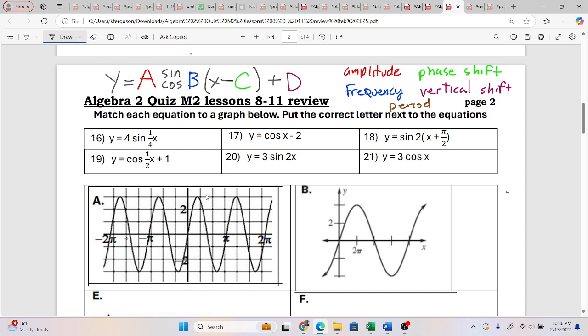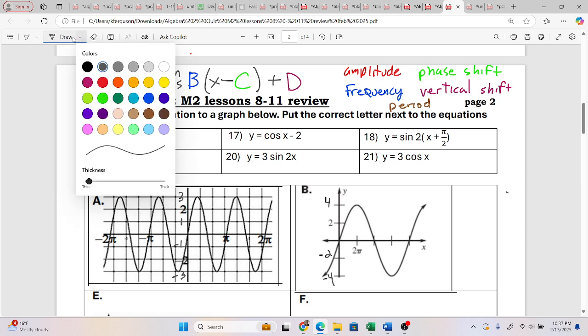First thing I'm going to do with a graph is make sure I know where my hash marks are. For instance, here's a 2, right? There's a 2 right there. Wait a minute, no, there's a 2 right here too. But see this one, there's 0, and then it hits 2. So that means this would be 4. This would be -2, and this would be -4, because each of your units moves in twos: 2, 4, 6, 8. But this one, they've got a 2 right there, but there's also a line right here. That's 1, 2, and that high point would be 3. This is -1, -2, and then the low point would be -3.